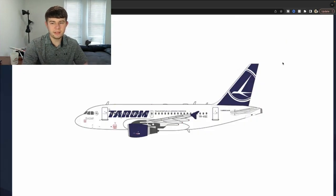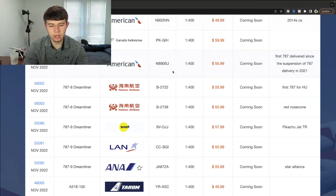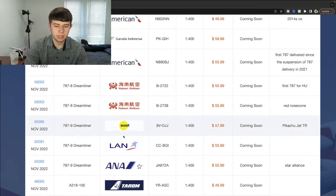But nice aircraft release right there, and I think that will be a really cool one. I like the livery. Kind of reminds me of a lot, so very cool. Glad to get to see this. Wouldn't be surprised if it's a subsidiary or something, but I'm sure somebody will let me know in the comment section. I always appreciate you guys letting me know what's going on. So cool aircraft right there. That should be pretty good.